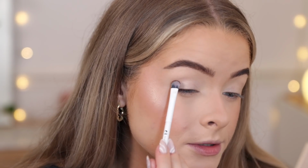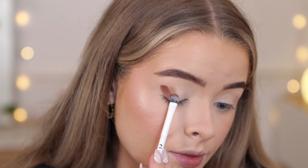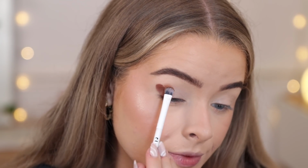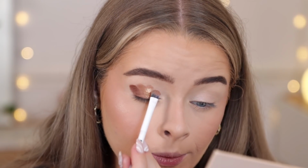So I'm going to put some of this. She does it like that. Right, maybe that's too much. Then I'm going in with Cookie Dough. Just next to it. I think I could have fit 5, but oh well, it's been done now. I'm then gonna do Not Gonna Lie. Done it a bit wonky, haven't I? Oh well. And then on the inner part, I'm gonna do Mirror Ball. All that's left to do is blend, so let's try it.